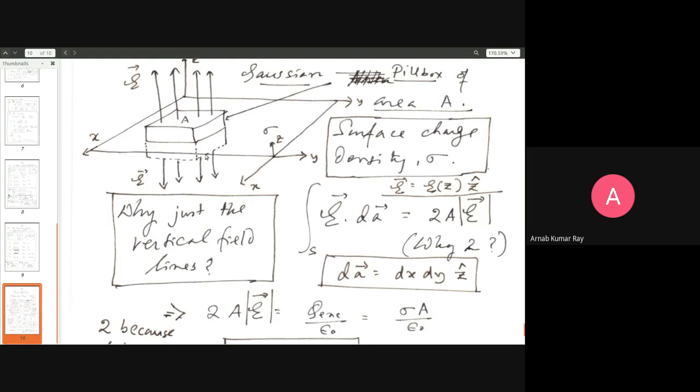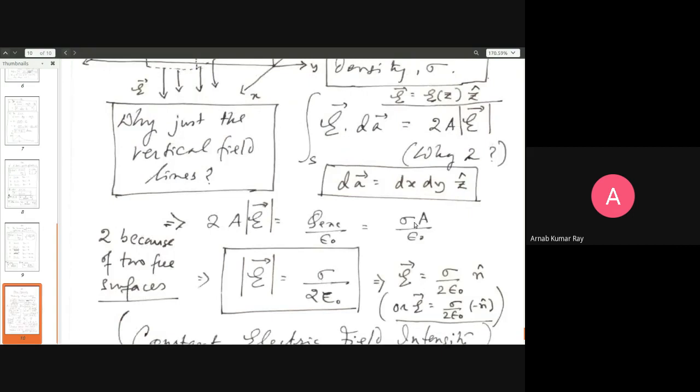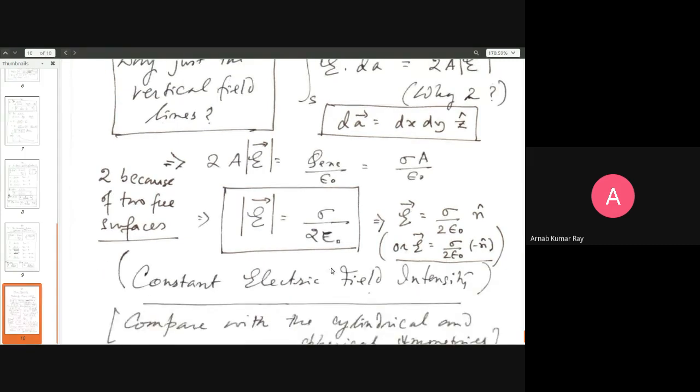And so that plane contains how much charge? Namely sigma, which is the surface charge density, into the cross-sectional area of the box. So that is sigma into A. Thereafter, the capital A's will cancel out here and here, and E will just be equal to sigma by twice epsilon naught.